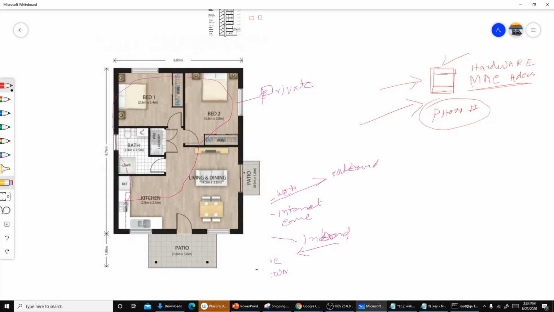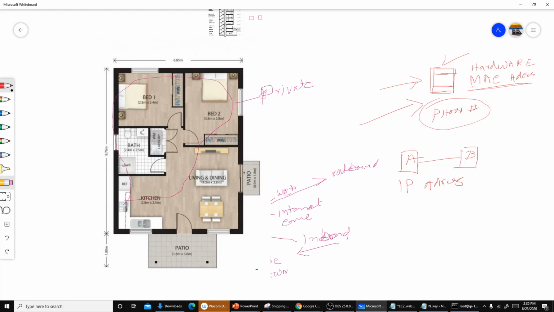So to communicate with this device, you need to have a phone number. Similarly, any device on the network communicating with another device needs some kind of address. Those addresses are called IP addresses. Otherwise they cannot communicate. Computer A should know the IP address of B, otherwise they cannot establish the communication.